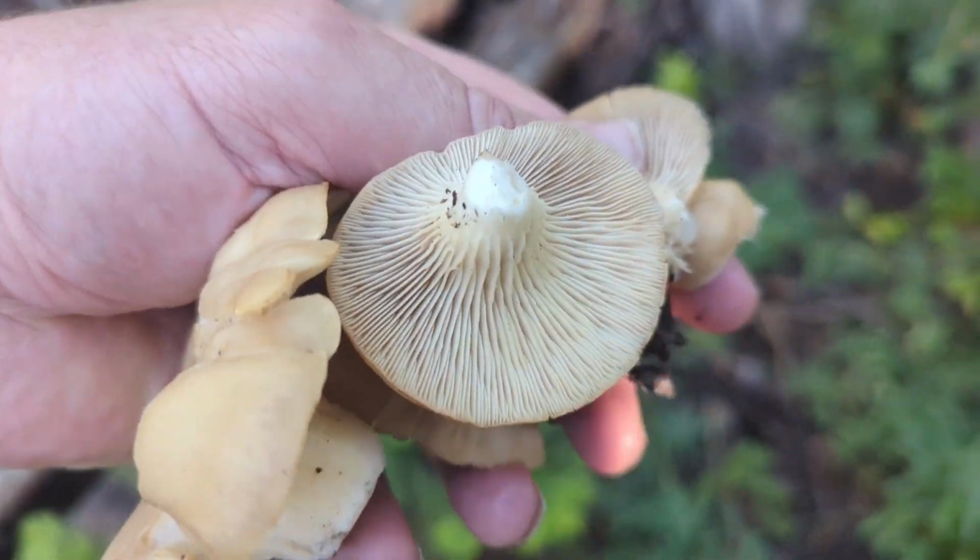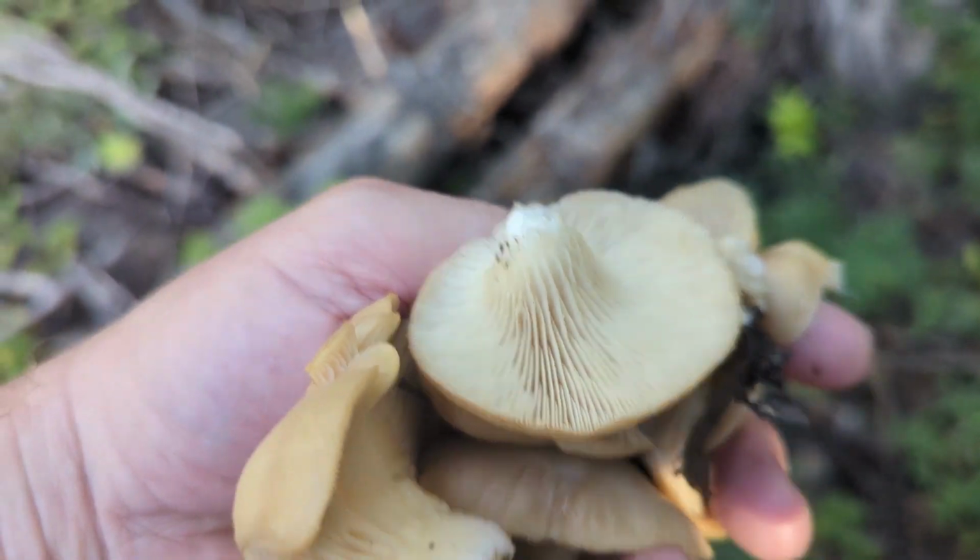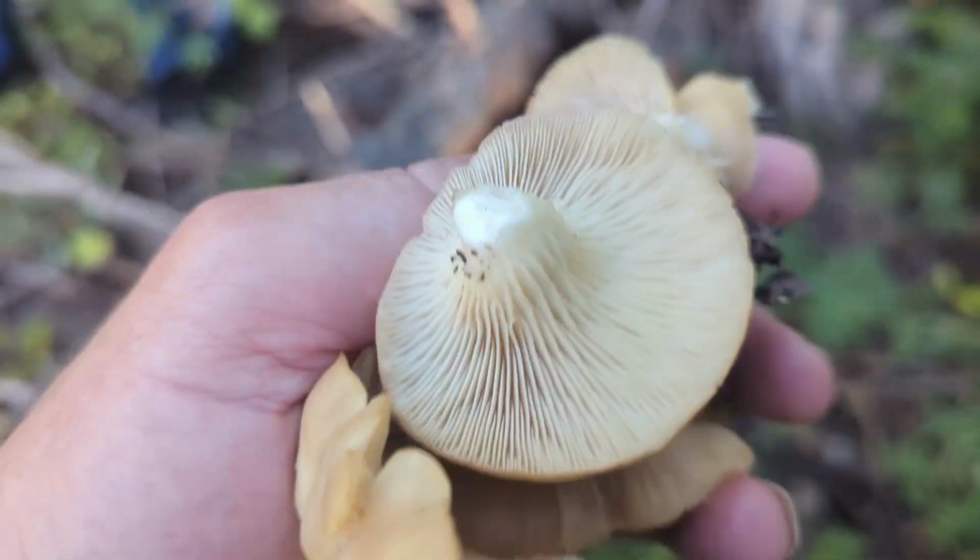And here's the underside of those oyster mushrooms. You can see how the gills run right down the stem, and that's very typical of an oyster mushroom.